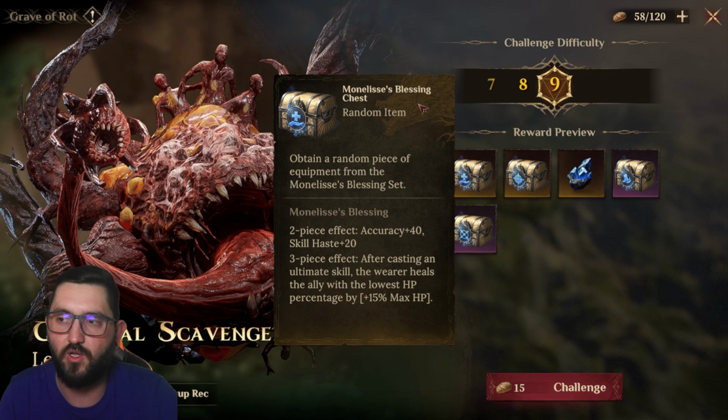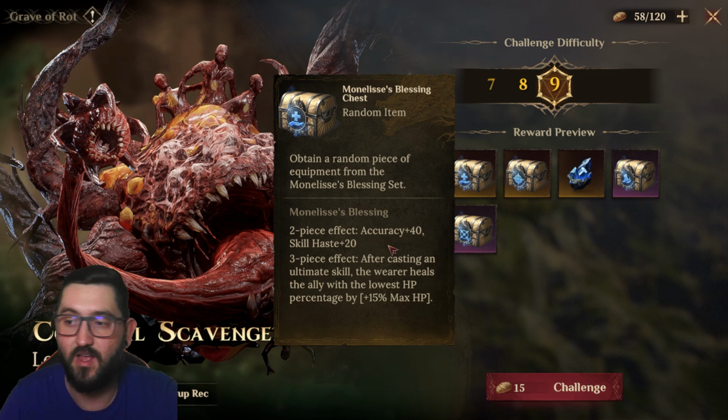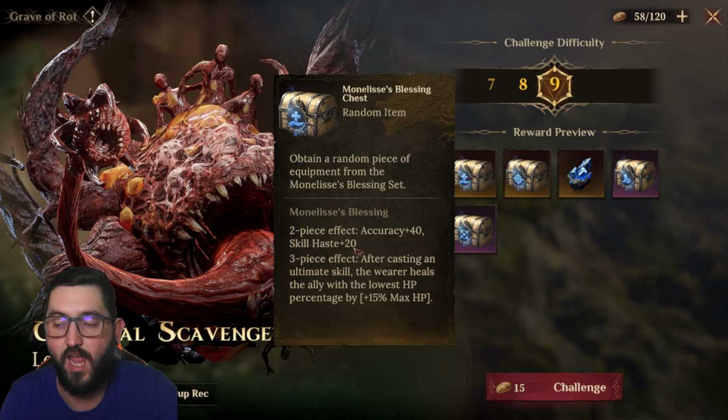And then when it comes to the Mona Lisa's Blessing set, well, from my point of view, again, this is my point of view, I might be wrong. I feel like this is one of the worst sets this season because the skills that they have together just do not make sense. So basically it gives you 40 accuracy, 20 skill haste. Then after casting an ultimate skill, the wearer heals the ally with the lowest HP percentage by 15%.